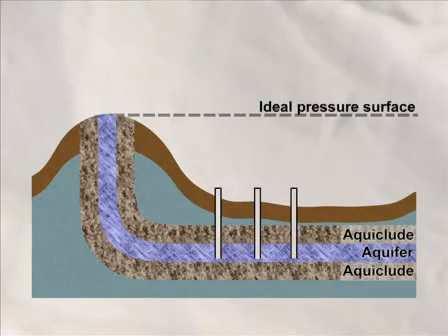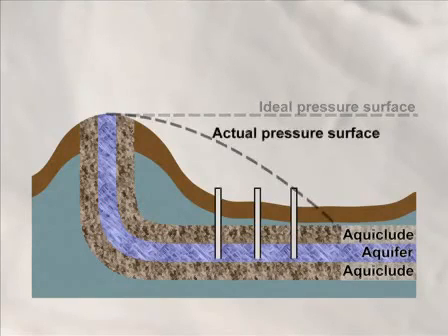And if you picture a number of wells drilled away from the recharge area, out into this lowland, in each well the water will rise, but not quite as far as it did in the first case. So as you go away from the recharge area, the distance that the water will rise gets less and less and less. And so rather than an ideal pressure surface, you have this sort of actual pressure surface coming out from the recharge area, sort of like an umbrella. Now, this umbrella, if you will, picture it, for a while it's above ground surface. Pretty soon it comes down to ground surface, and then it disappears underground.